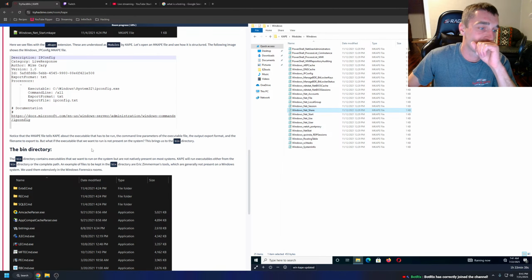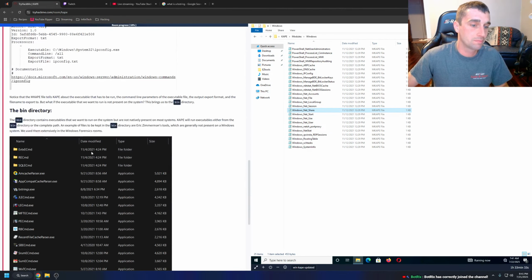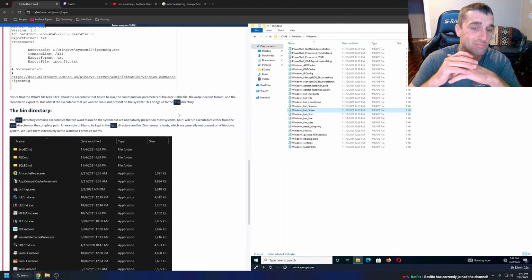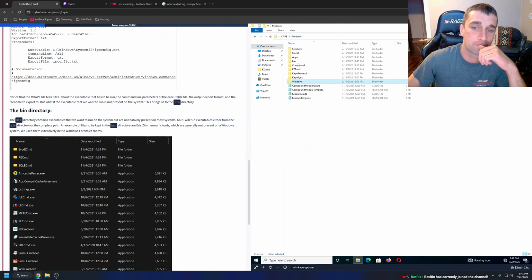Notice that the mkape file tells KAPE about the executable that has to be run, the command line parameters of the executable file, the output export format, and the file name to export to. But what if the executable that we want to run is not present on the system? This brings us to the bin directory.